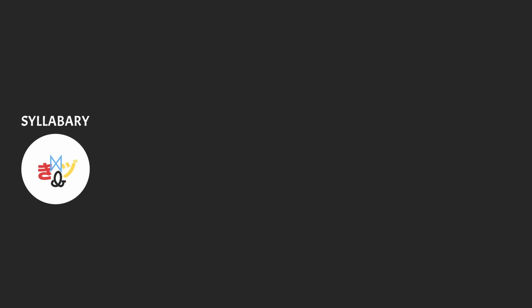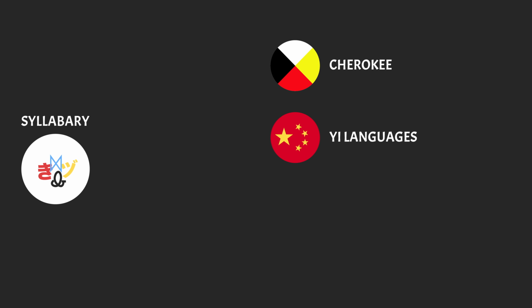In a syllabary, each character represents a syllable. This is really similar to an abugida system, but the main difference is that in an abugida system, not all letters will end up being a syllable, but in a syllabary, all characters are usually whole syllables. Cherokee, spoken in the United States, and the Yi languages, spoken in Sichuan and Yunnan provinces of China, both use syllabaries. Japanese also uses a syllabary, but it requires a bit of an explanation.